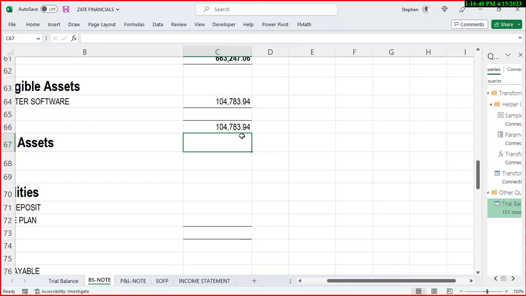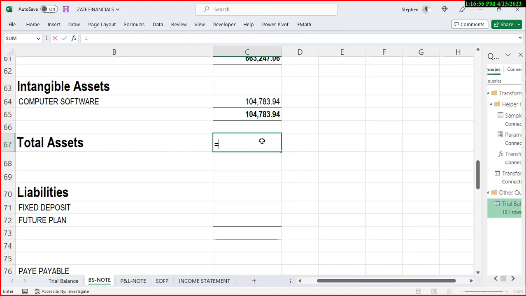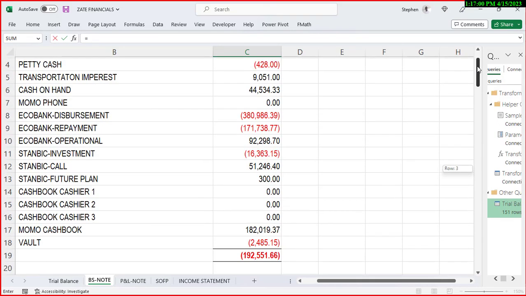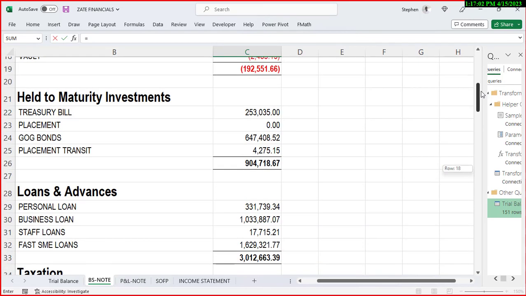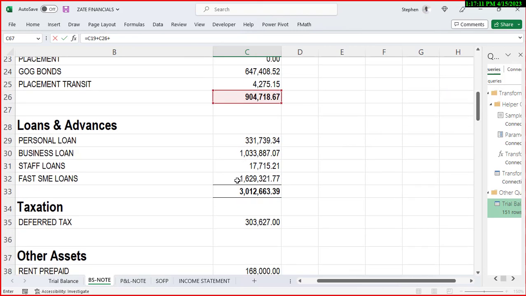So now the total asset. If you get to the total asset column, you just type equal to sign, then you see the totals, you just select them one by one. So you select the first one, then plus the second one, plus the next one, just the totals.